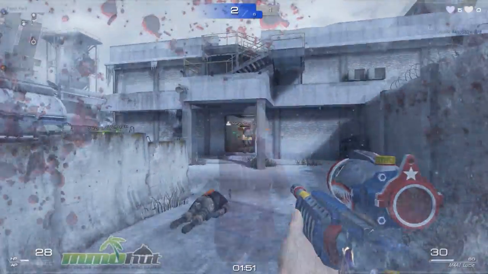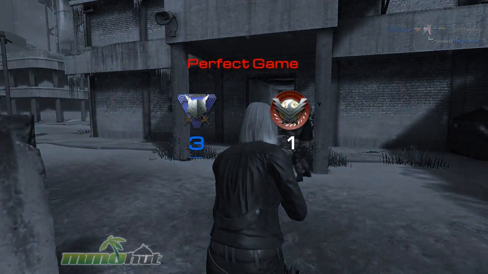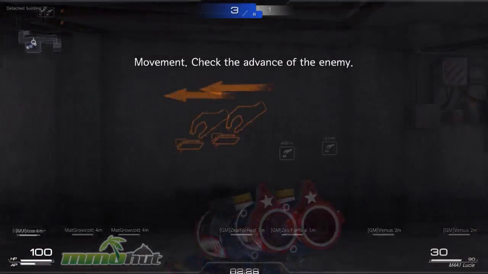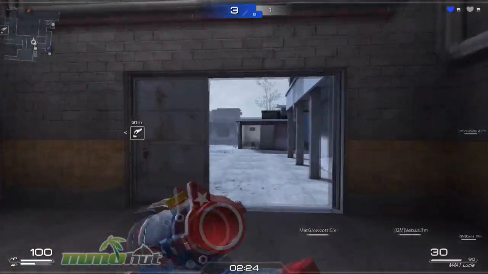Oh no, where am I getting shot from? Take care of him. Nice. Okay, so we got that finished. Perfect game. Wonderful. Nobody shot us. Alright, so we're still on defend. Okay, I can't really tell when we switch. I guess it's first to 6. That makes sense. Okay, it's right above me. Hello.